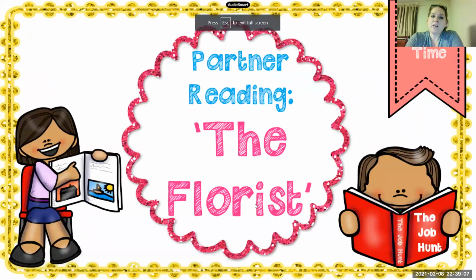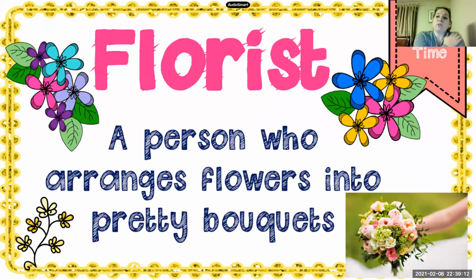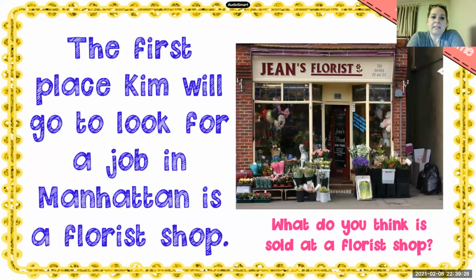So our story for today is called The Florist. A florist is a person who arranges flowers into pretty bouquets, like the one that this girl is holding. She's probably a bride. I see a big white fluffy dress on behind her. So that is a bouquet. The first place Kim will go to look for a job in Manhattan is a florist shop. By looking at the picture and thinking about what I just told you a florist is, what do you think is sold at a florist shop?